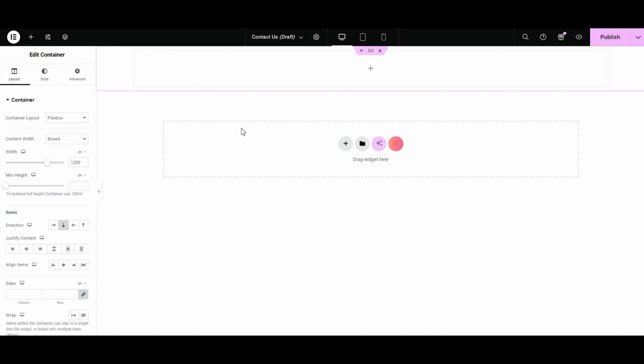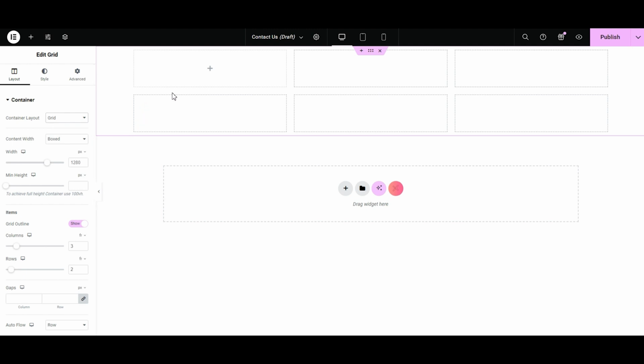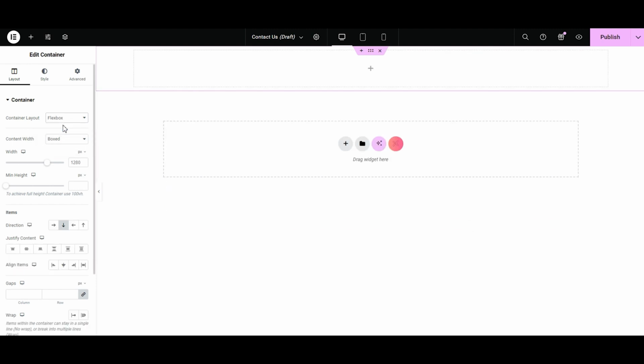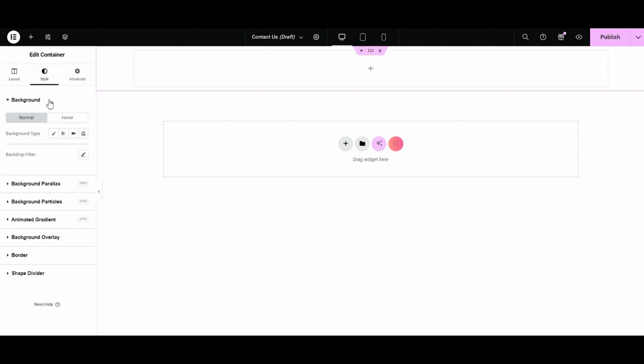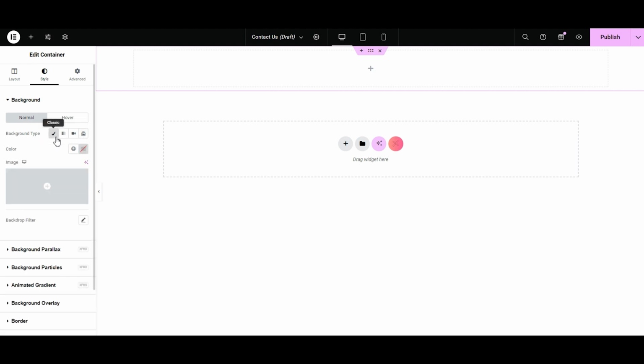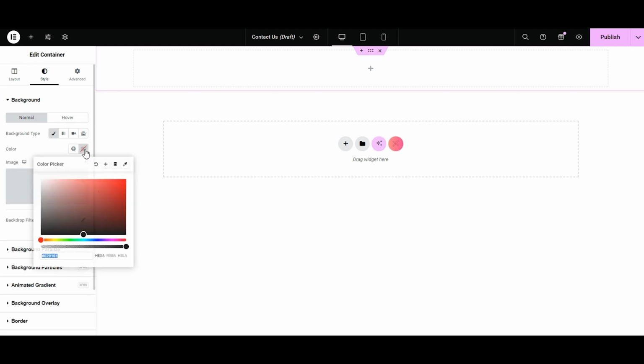Now let's dive into editing the container. For the container layout, you can select grid if you like to have sections in the container, and if you like to have a one-dimension layout, then we have Flexbox. I don't need any sections, so I'm selecting Flexbox. Okay, let's first add a background to the container from the Style tab. In the Background tab, we have multiple options like Color, Image, Gradient, Video, and Slideshow. I'm opting for an image with a solid color. Selecting the color from this color option. I like this color.